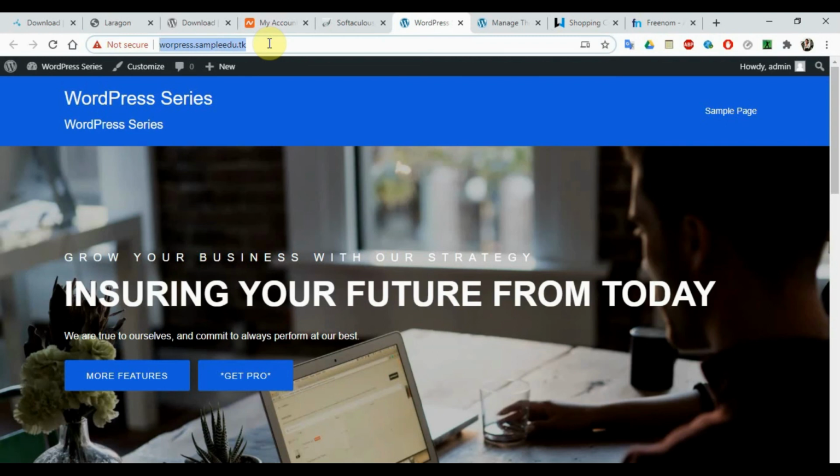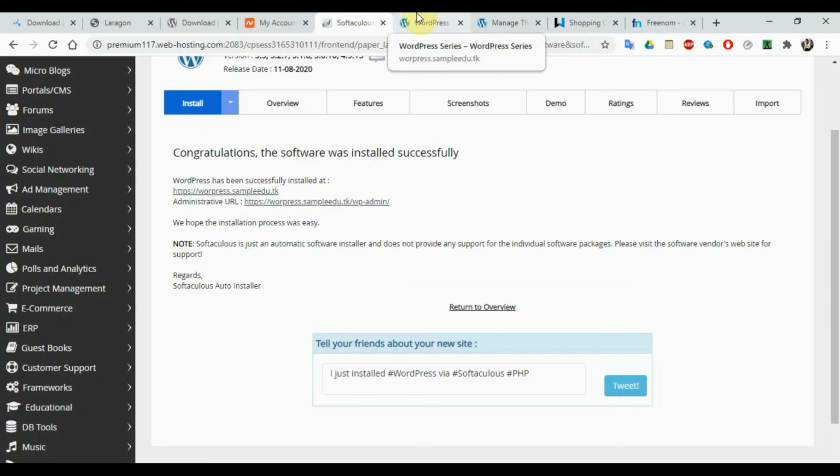But the thing is that we won't be modifying the WordPress on the live server. We will be modifying the offline server from this moment henceforth. So whatever you learn from the offline can also be applied to the live server. You understand? So I think I'm done with the automatic installation of WordPress on the live server.